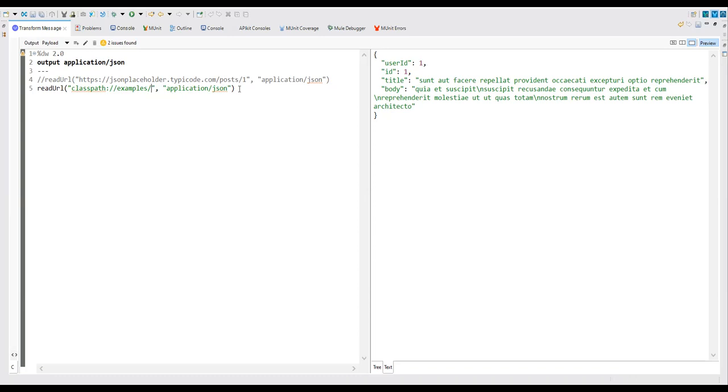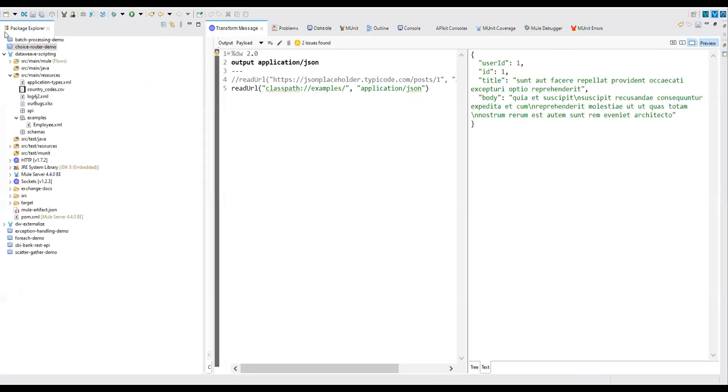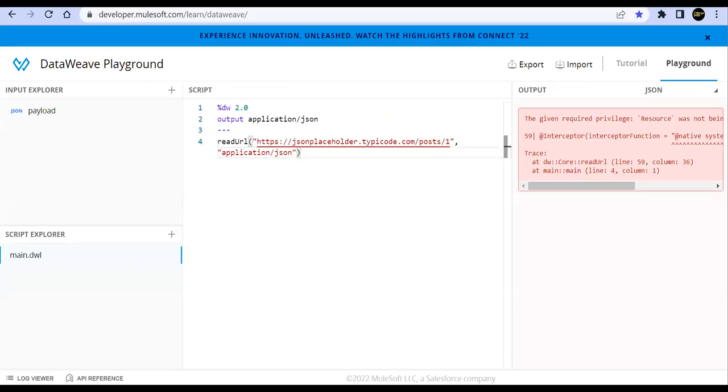Under that we have a file called employee.xml, and the data inside that is XML. Okay, so let me see the documentation again.